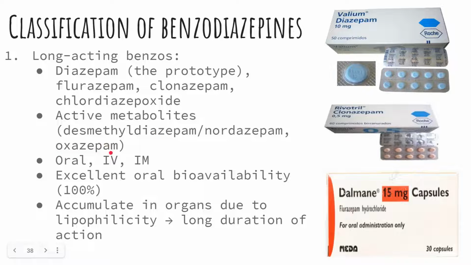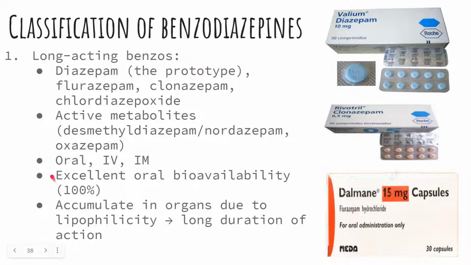Now, interestingly enough, these active metabolites, for example nordazepam and oxazepam, are drugs on their own. يعني بتقدر they can actually be bought in pharmacies. هم either actual drugs. فإنه يعني these long acting benzodiazepines زي الديازبام will be metabolized and will form a new benzodiazepine drug which will continue to circulate in the patient and continue to have an effect. ف yeah, this is something interesting.